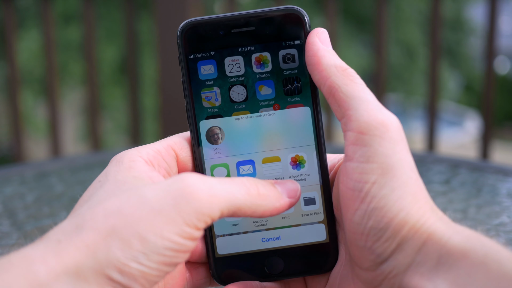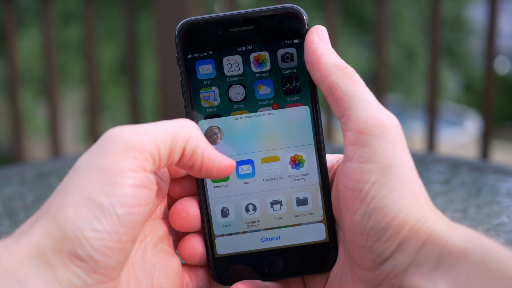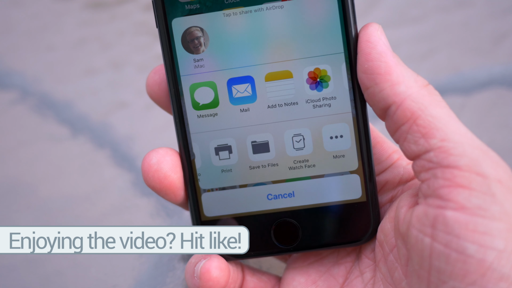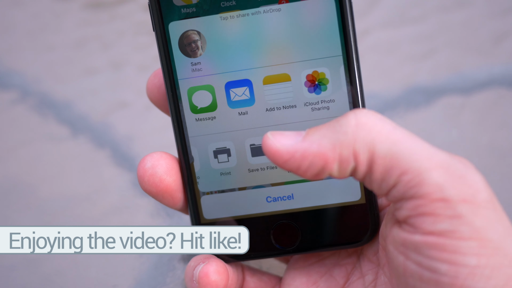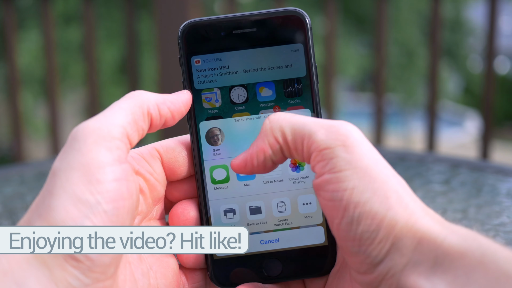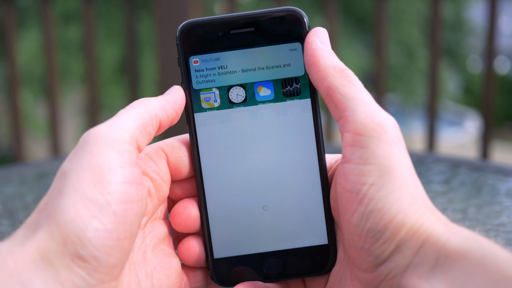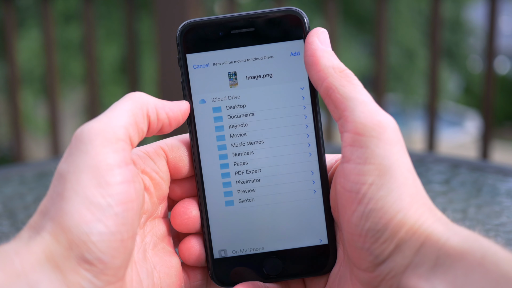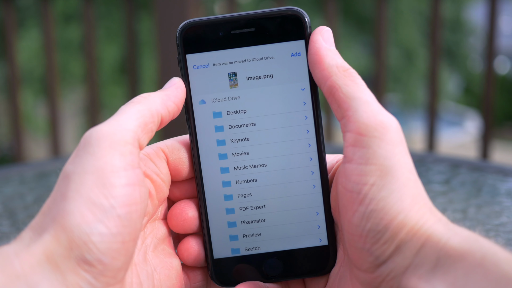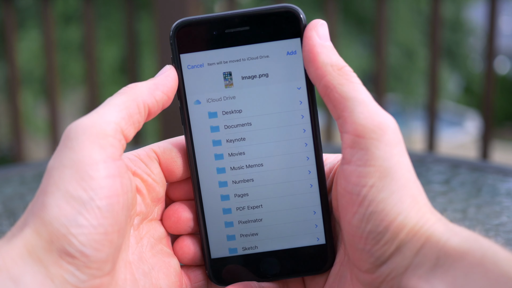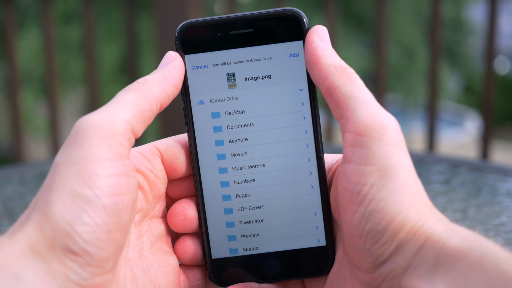Now this is a system-wide feature, but now that it's here, it's a great time to talk about it. There's a new Save to Files option in the Share Sheet. Once again, this isn't limited just to sharing screenshots. You'll see that pretty much across iOS and most of the pop-ups that you interact with, and when you tap on that, you can save it to a specific area within the Files application, iCloud Drive, and hopefully in third-party services as well, which is pretty handy because now you can really narrow down where you want to save files.